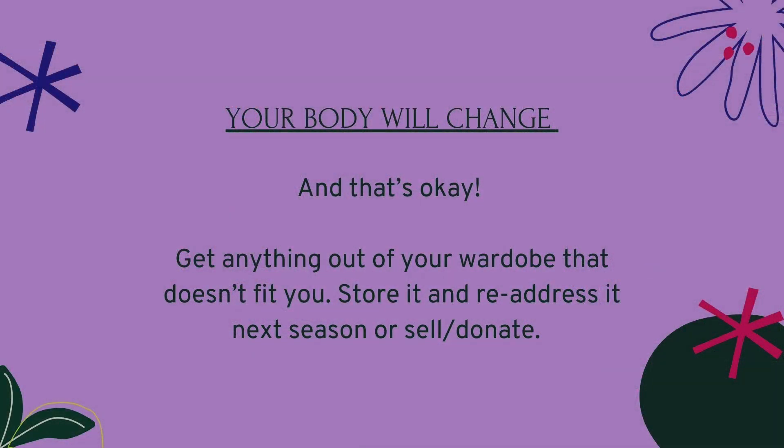There are a few things I want you to get out of your wardrobe straight away. The first thing is things that do not fit you anymore. Every time you look at them, it just makes you feel bad because they don't fit your body. It is totally normal for your body to change as you get older and as you go through different stages of life — your body will change, that is something I can guarantee you. Those things that don't serve you anymore need to be removed from your wardrobe. You can either store them or give them away. Some of the things I really love that are long-term memories are stored on top of my wardrobe, and others I give on to other women in my style group.